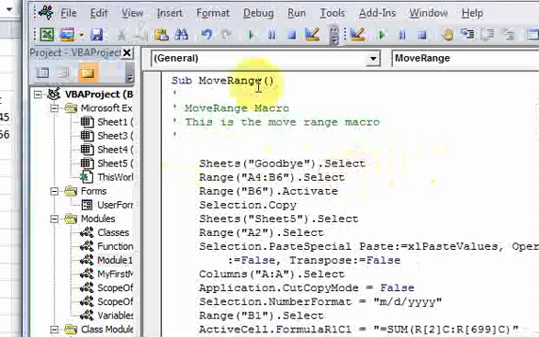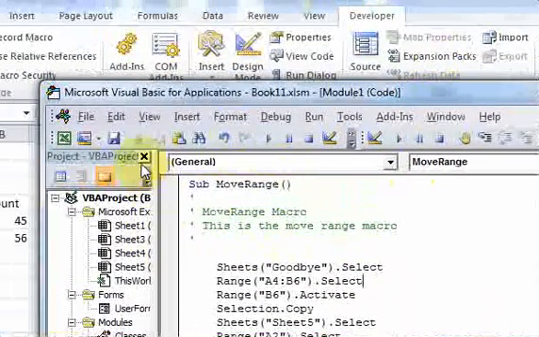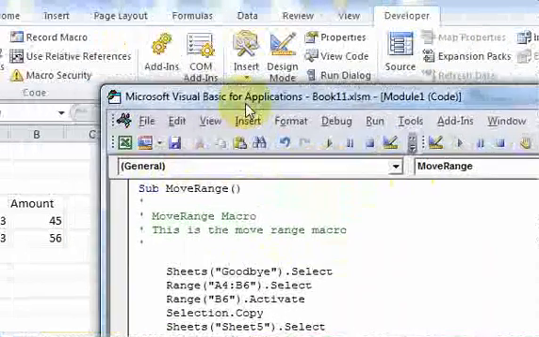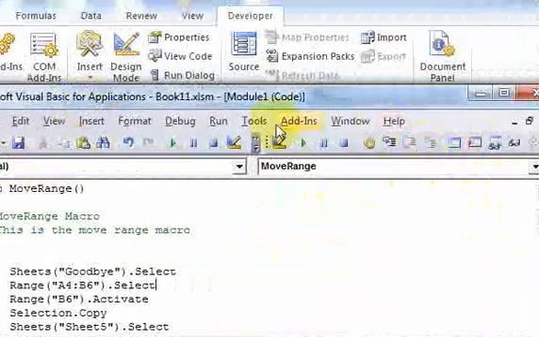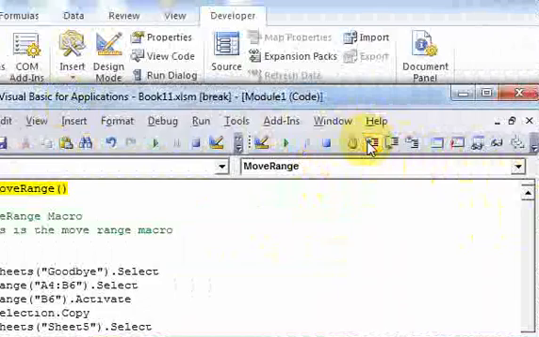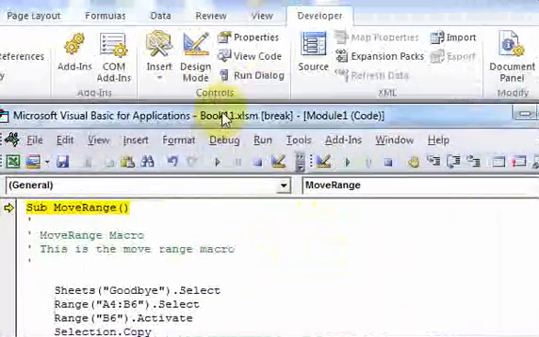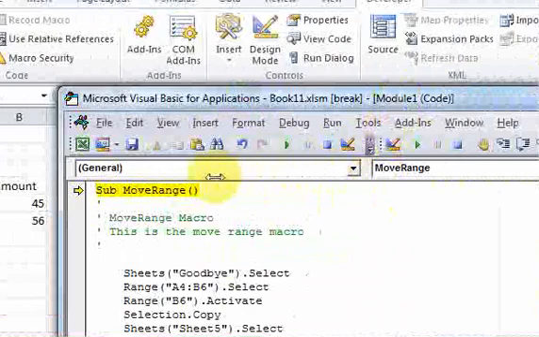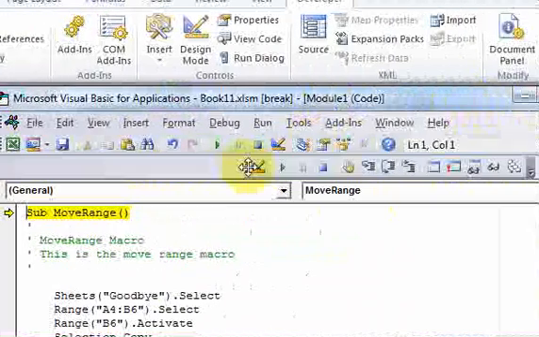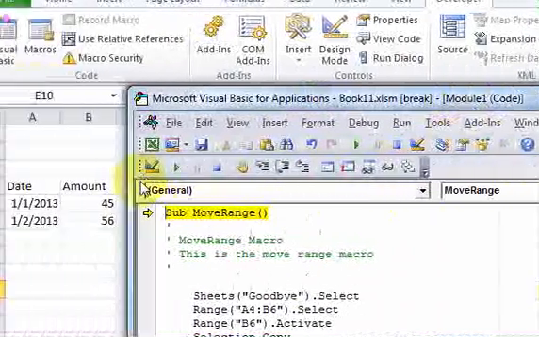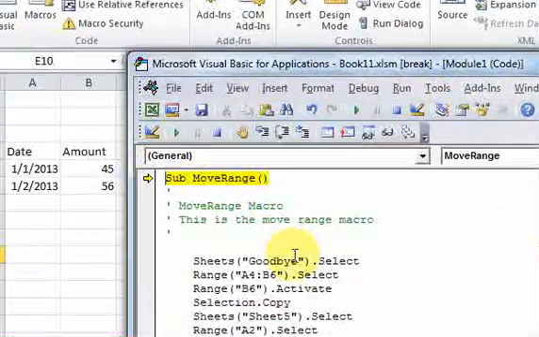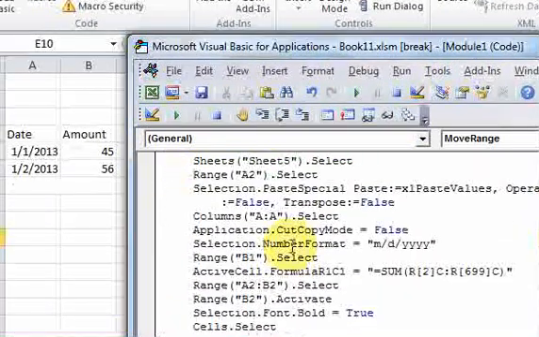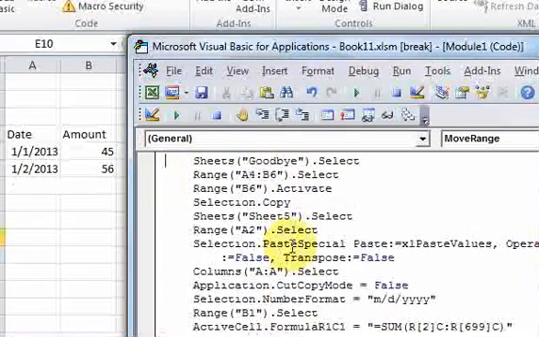I could step through this and you could see what's happening here. Let me bring this down here. So here we go.